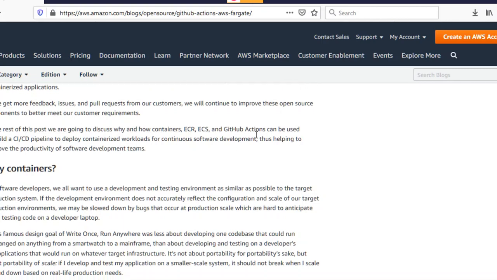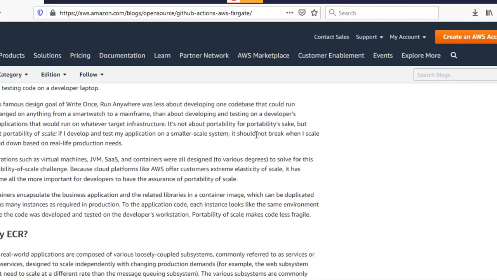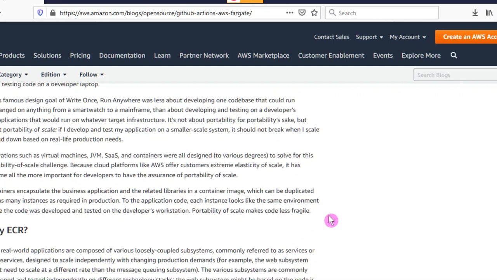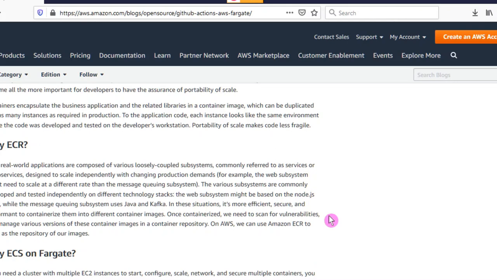The reason for containers is that you don't have to worry about the overheads and all that kind of stuff in buying machines. So you use containers because you can have one physical machine that can host many nodes in a container. So the node becomes a very big part of what we're about to do. So you need also a registry. You need Elastic.